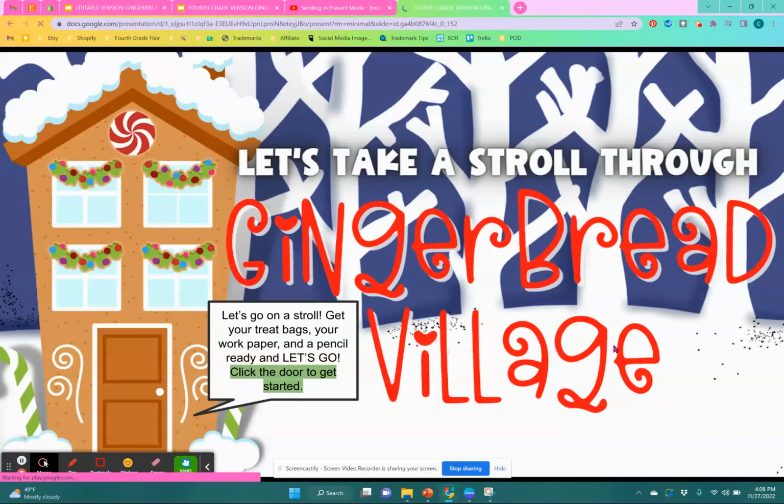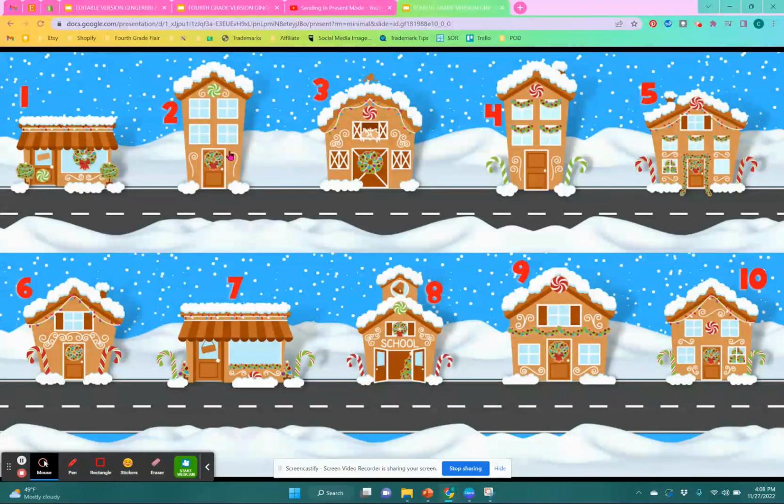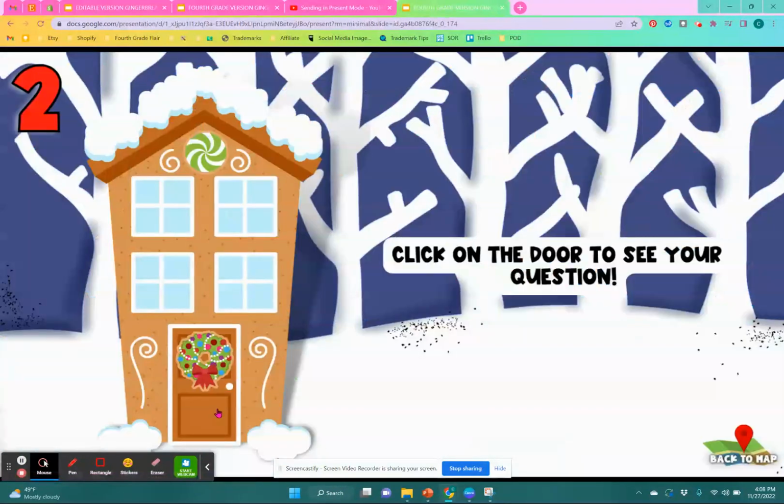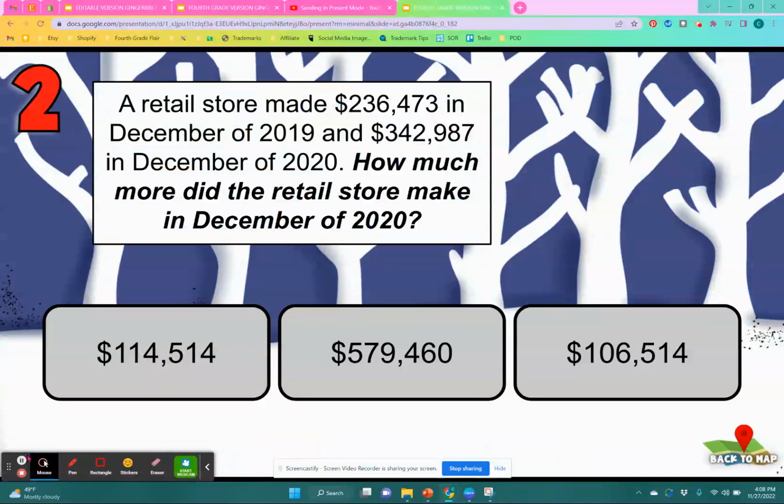So when you send it like this, your students should see nothing down here. You'll see that they don't get that black bar down there. They can only click on these things. They can't send you requests for anything. They can only go through this presentation. So it works perfectly to take that black bar out of the bottom.